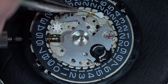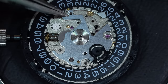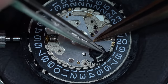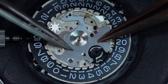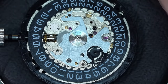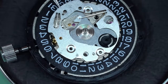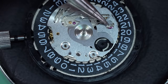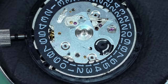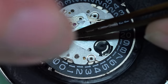and now I can fit the lower cover plate. As you can see, this has the calendar jumper spring integral. Now I can fit the upper cover plate. And if you remember, this is secured with 3 screws plus 1 very small cross-headed screw.